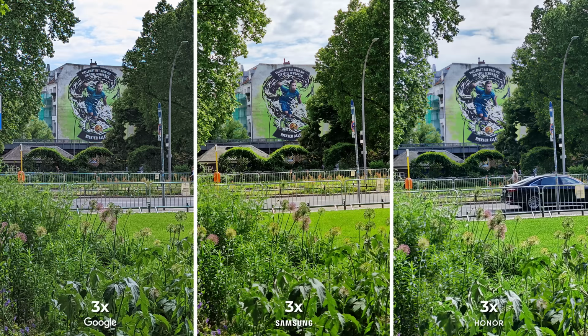This time, there's a footballer in my sights. He's a bit far away though, so let's get closer to see who he is. 5x shows me that it's Mario Götze, who many of you might know from Borussia Dortmund. The 10x of Samsung this time gives really good results as the image is soft and his hair looks really natural.